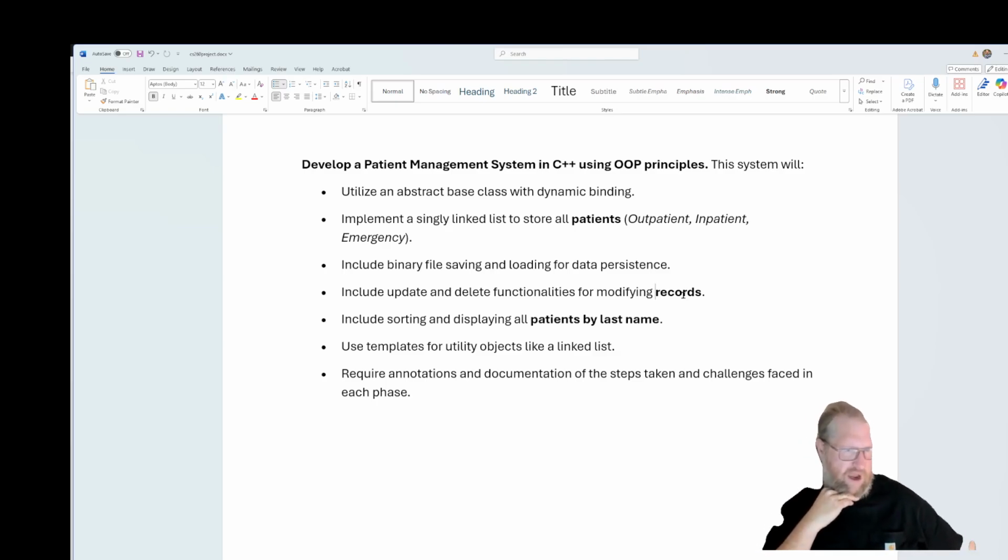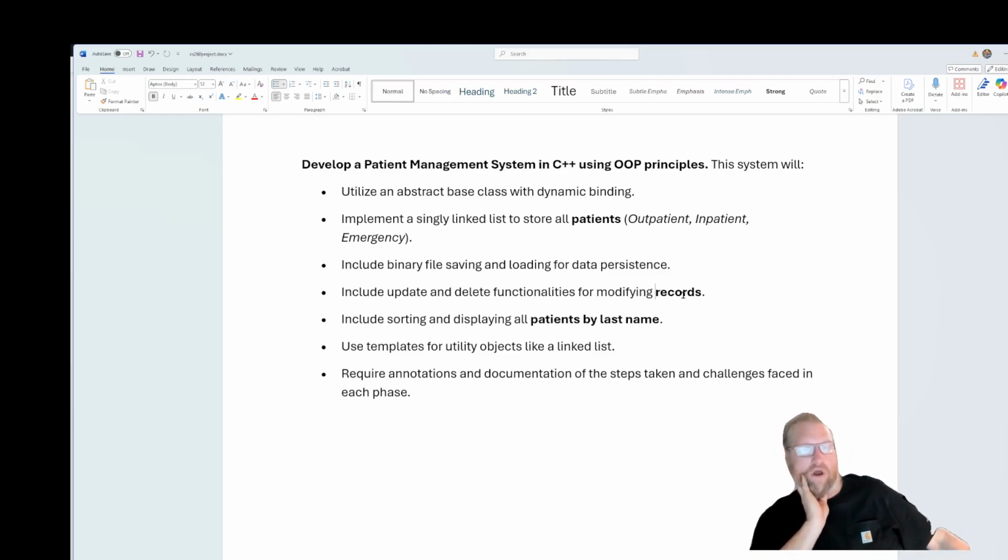So a binary file is going to be a little bit on the difficult side, and it's going to need a header that describes what types are in the file, where they're at in the file, and the size of them. That's fairly complex, but totally possible. Or you can do it like a database does it and have a separate list for each data type: outpatient, inpatient, and emergency. Save that as binary.